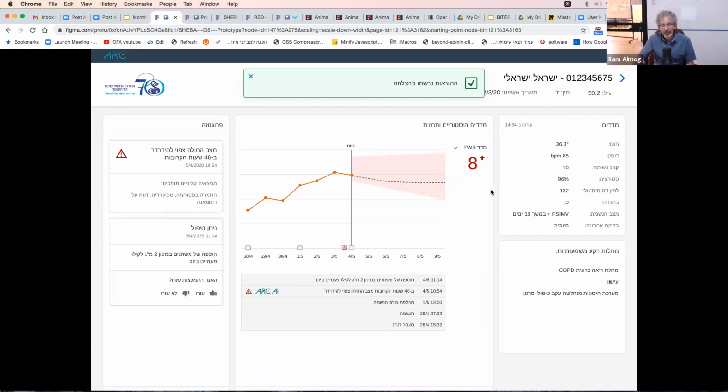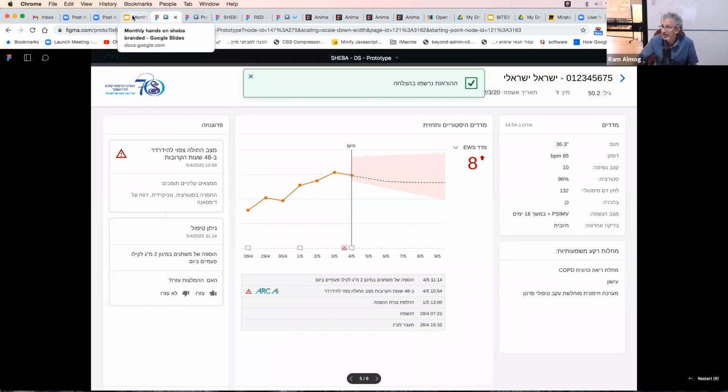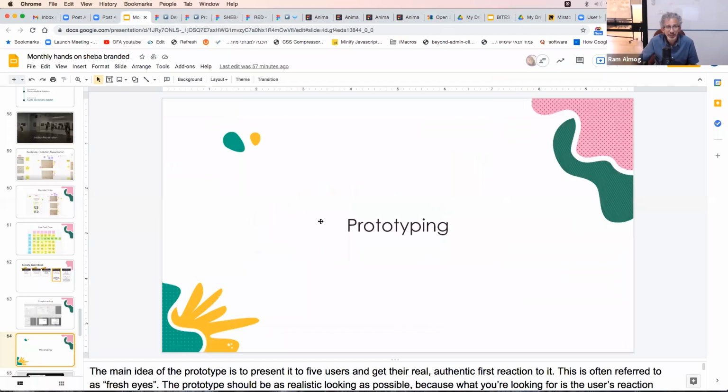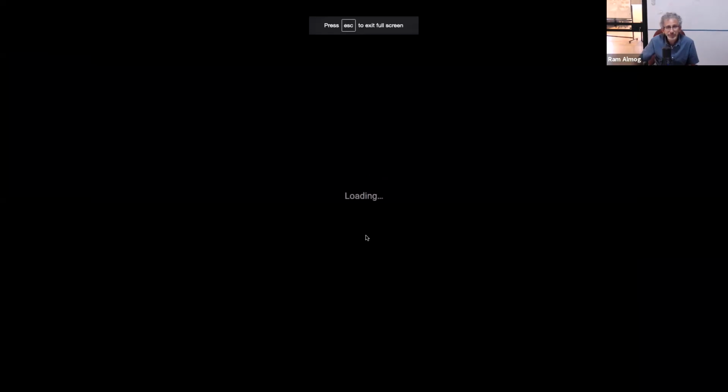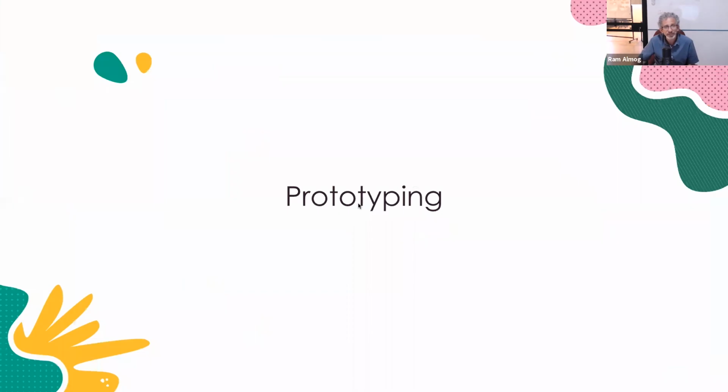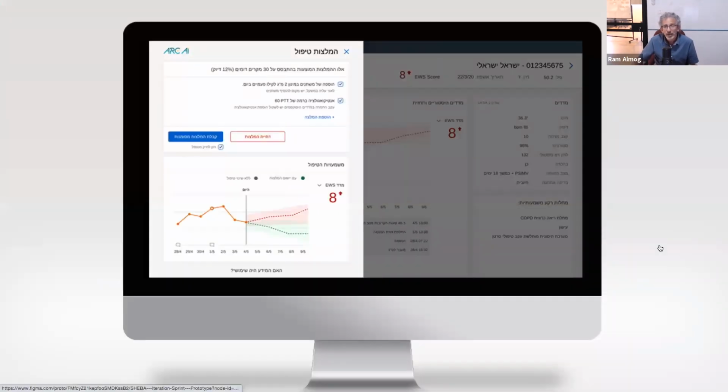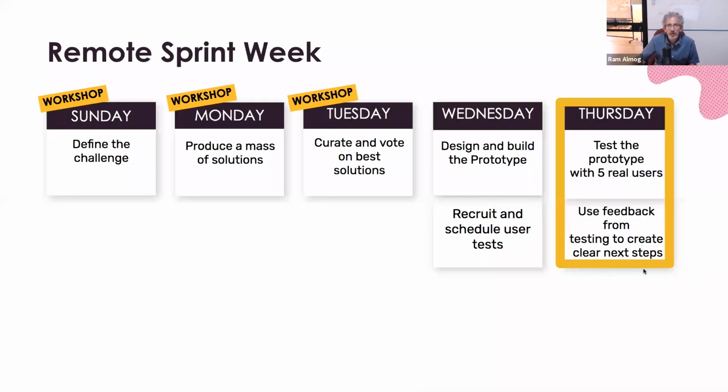So basically, this is the main prototype, and you can see this is a conversation piece for a 45-minute user testing session. So after the prototyping, going back to my presentation, what we do is we user test it.